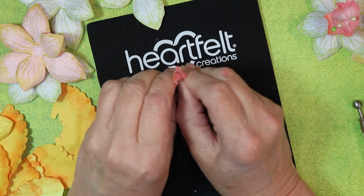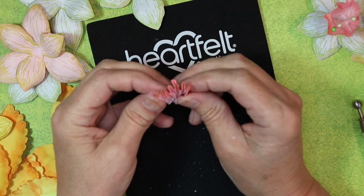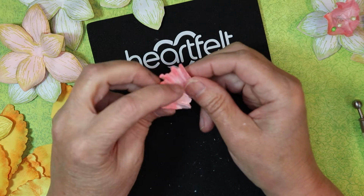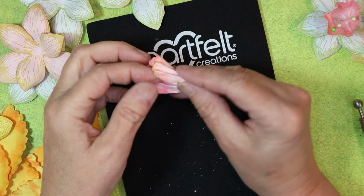And it's one of the reasons I love crafting with paper. For me, it's a more gentle woodworking style.